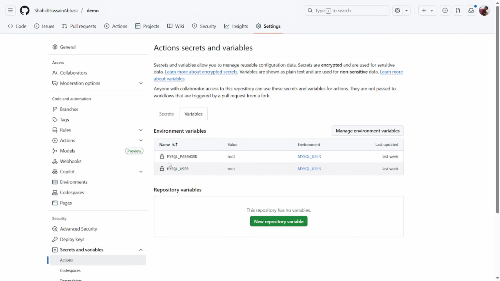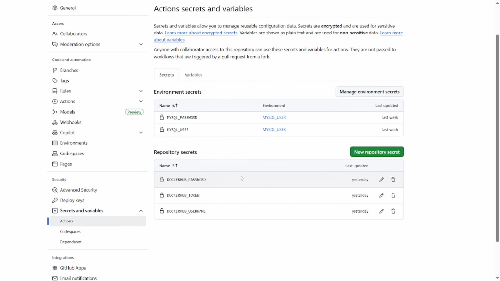Like I have root, and a root variable name, so I will be using those. If I have some secret information and I don't want to show it even on this interface, then I will be using secrets. So here you can see that I'm not able to see my secrets.